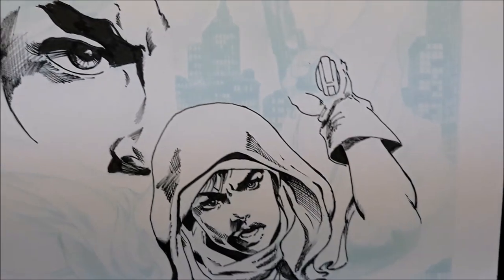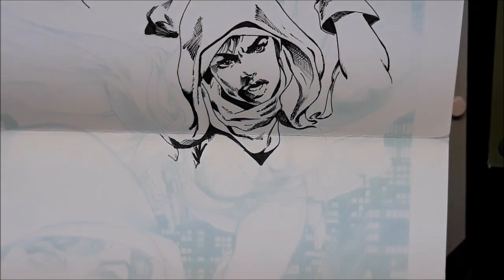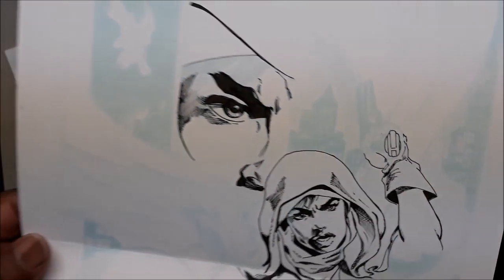But you would ink it to see how good you were. So this is the one that I did. I started inking it. Never finished, because as you can see for yourself, it's hard to see the lines now. So I pretty much stopped. Maybe I'll try again and see how good I can do as an inker.